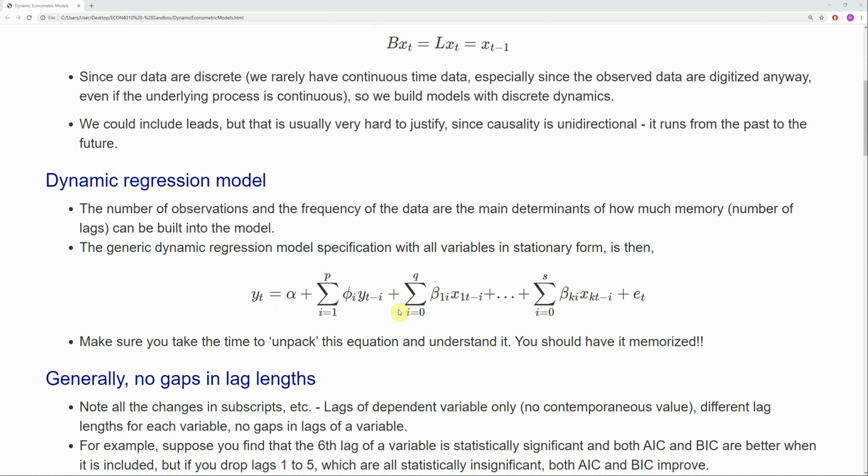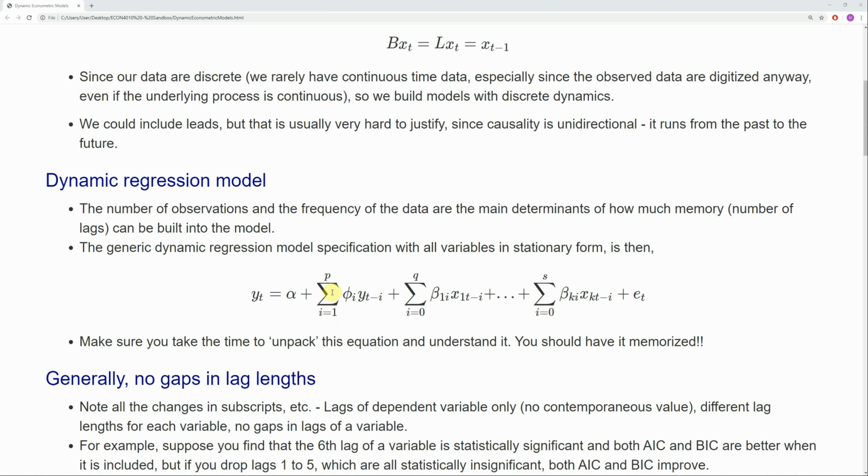If they're not, then we should not be at this stage. We should transform them and then get here. So assuming that all these are now stationary variables, we have this yt, which is our dependent variable on the left-hand side, and we are including lags of the same variable on the right-hand side as well.